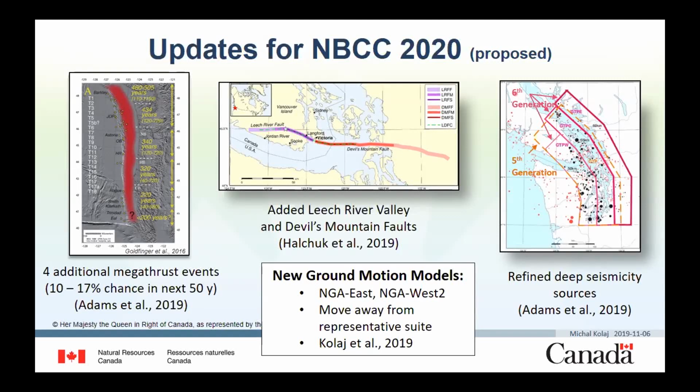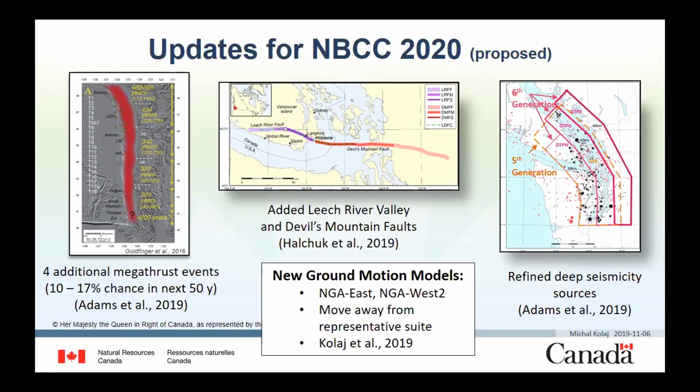Some of the other changes: we've changed how we discretize in-slab seismicity. This is the seismicity happening in the subducting slab, the Juan de Fuca plate subducting underneath the North American plate. In the 2015 model, we modeled that as effectively a single box. But in the 2020 model, we model it as 3 boxes that change with depth. We're trying to resolve the fact that the slab dips with depth, and the seismicity is actually different in each of these parts. And the other big change is an update in the ground motion models, and I'll spend a little time talking about that as well.